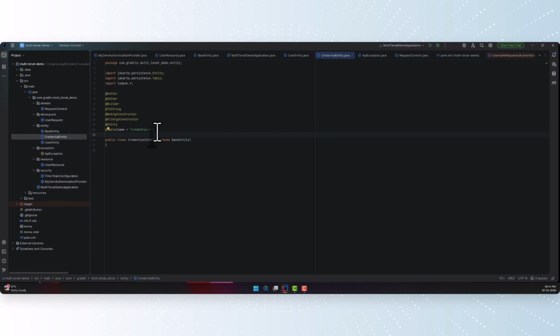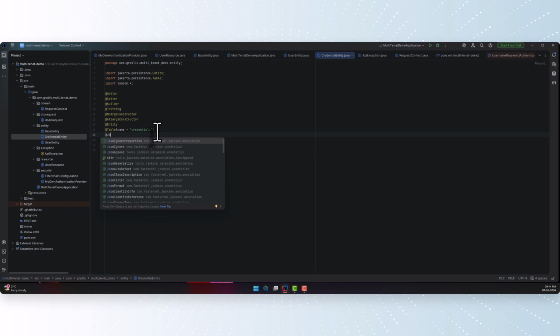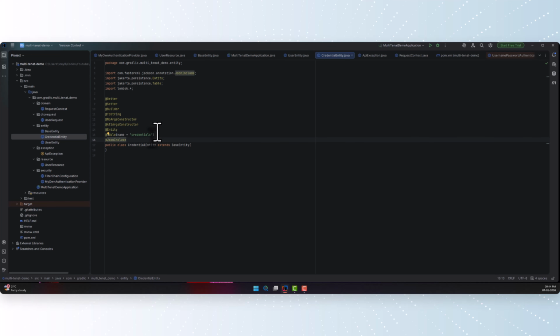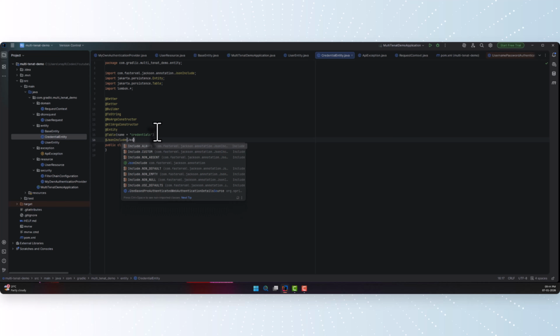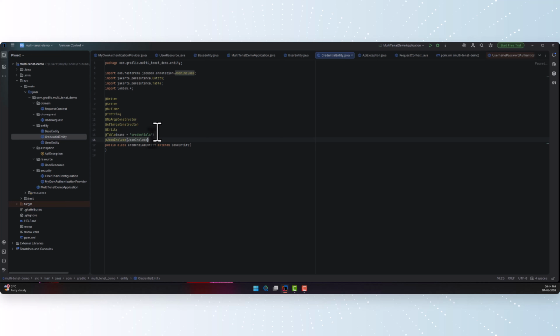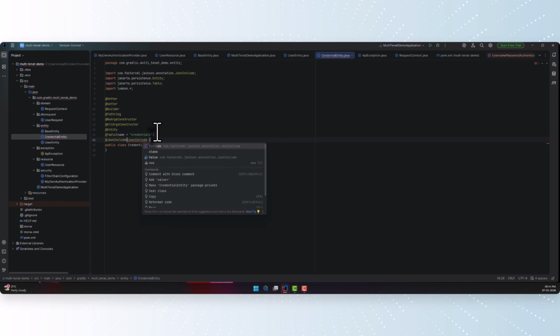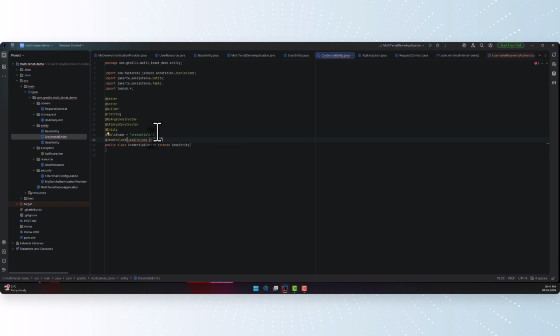All the non-default fields should not be included. So I'll use JSON include, include non-default. I'll make a static import.